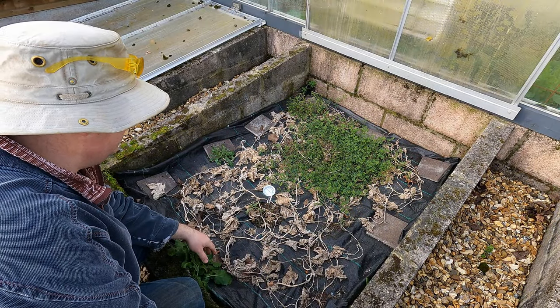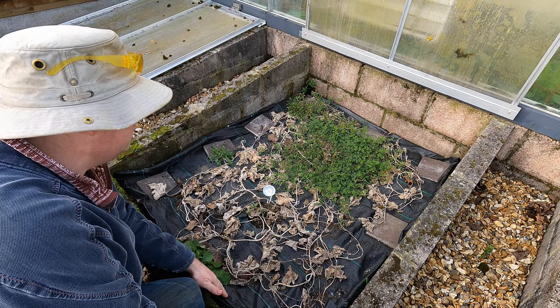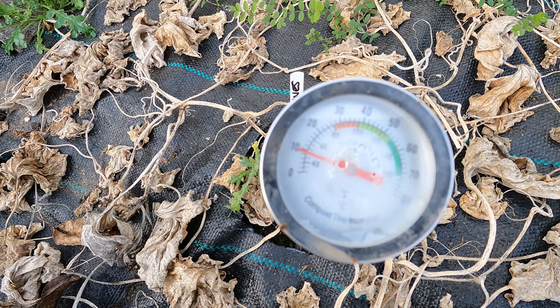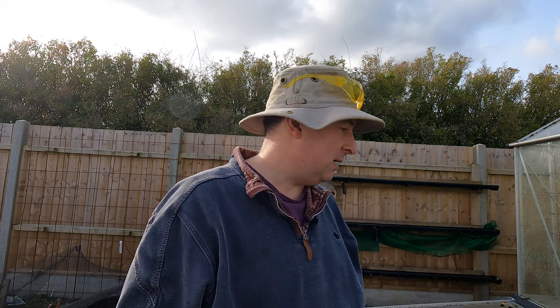I'll pop this in the propagator and then take a look at the temperature in the cold frame to see whether it's fit to sow. The last thing this frame had were some melons and I didn't even clear the plants out. There's a little bit of weed but not much because I've got some membrane here. The temperature - well, we're just shy of 10 degrees, I think higher than 9 at least. That's not too bad - obviously not a particularly high temperature for the soil, but it is the sort of temperature where things will start to germinate reasonably well if you're careful about what you put in.